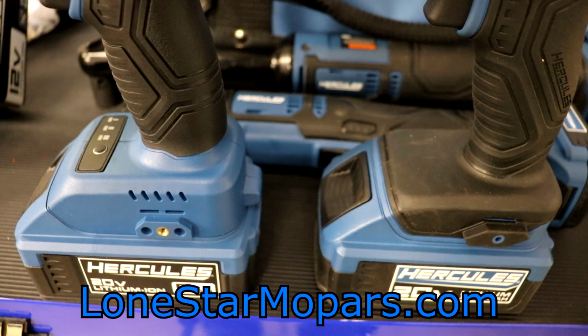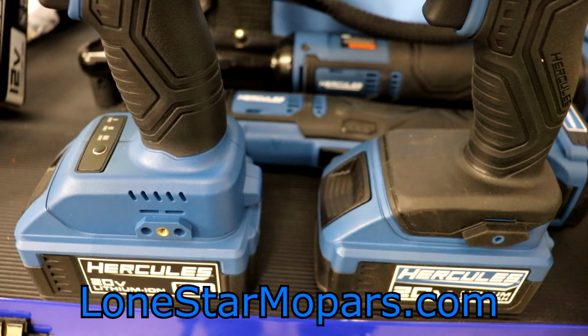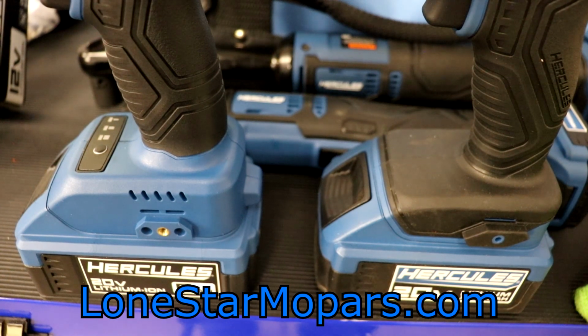I love using it, but it will drain one of these. This is the biggest battery you can currently get for Hercules, the 5 amp-hour one. That blower, even on low settings, the low setting does help significantly. It's surprising what a difference it makes. You usually think, oh, it's not that big of a deal. It is, but it still just sucks the battery so fast.